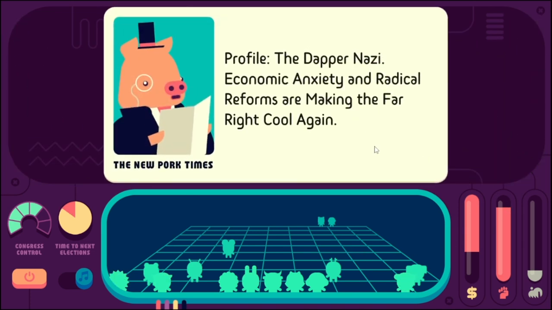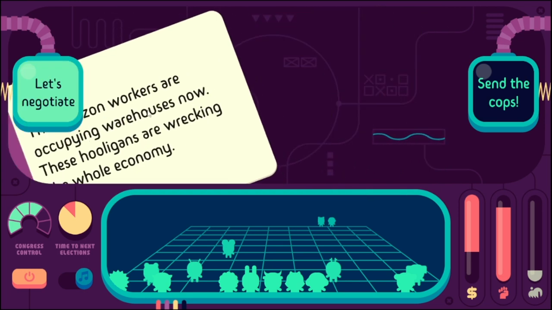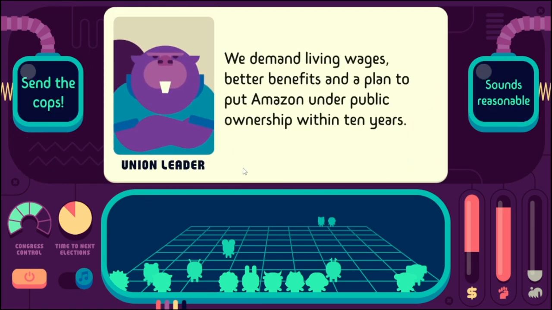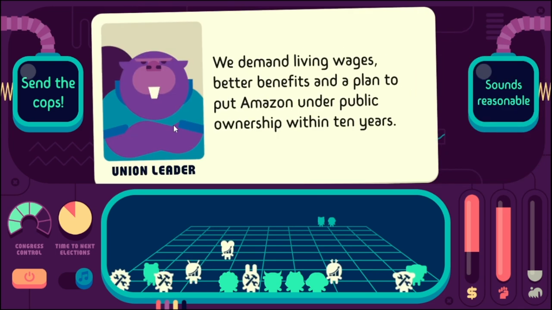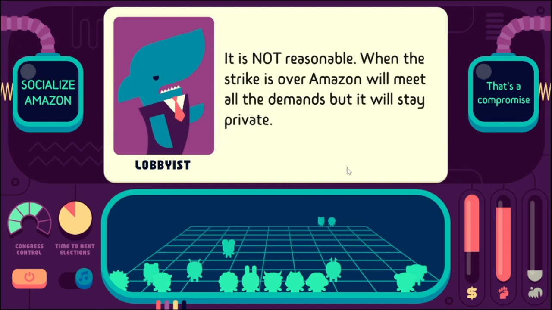Profile. The dapper Nazi. Economic anxiety and radical reforms are making the far right cool again. Hate that. The Amazon workers are occupying warehouses now. These hooligans are wrecking the whole economy. Let's negotiate. We demand living wages, better benefits, and a plan to put Amazon in public ownership within 10 years. Interesting. It is not reasonable. When the strike is over, Amazon will meet all the demands, but it will stay private.